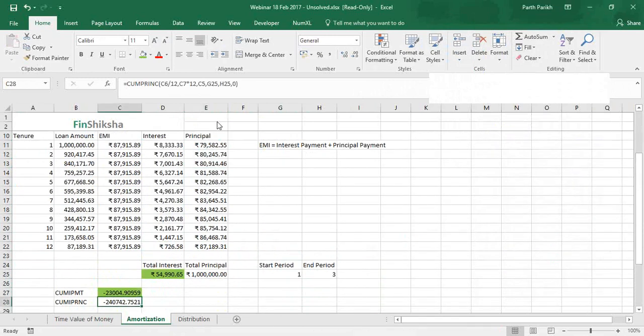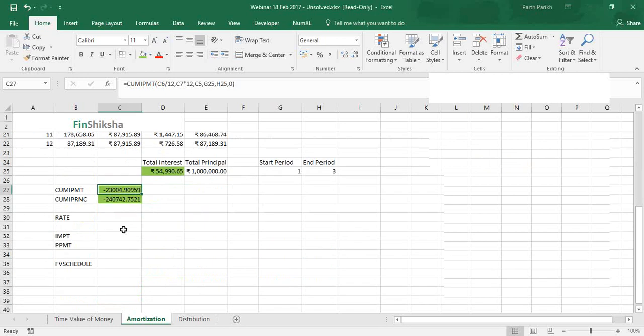So this is an interesting application, highly recommended when you are trying to assess whether you have to make a prepayment or not. The file is already shared. You can always see the file and have the formula because we are running short of time. In case you have any specific doubts, you can always email me. At the end, I will share my email ID as well. There are a couple of other formulas.